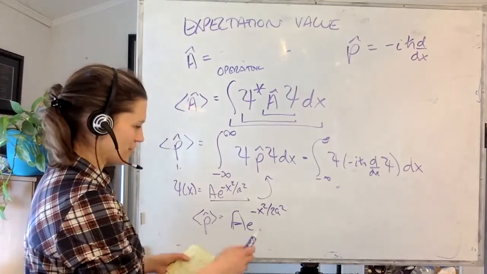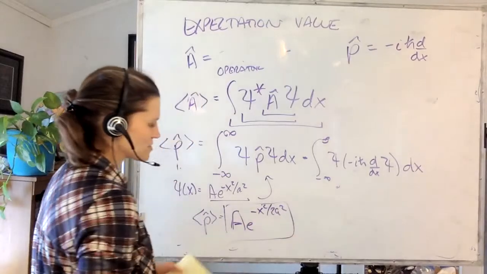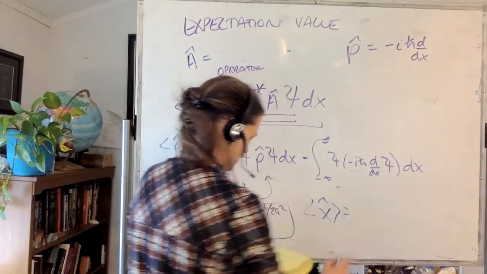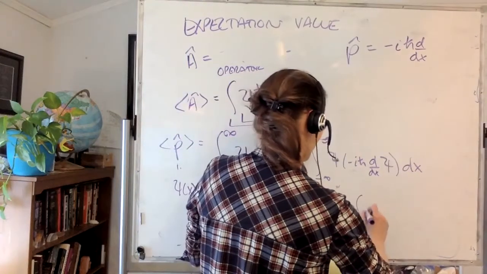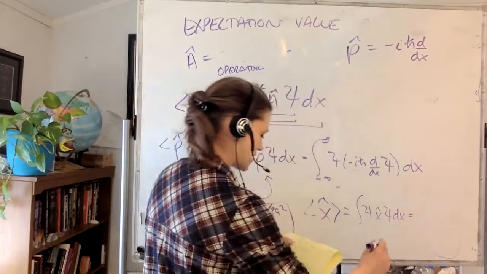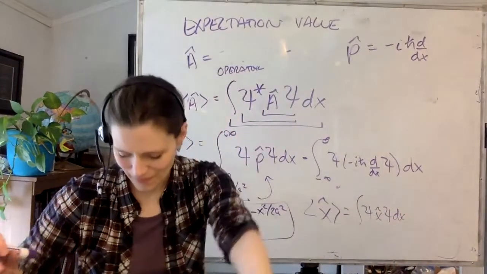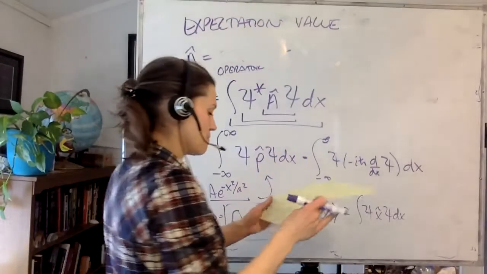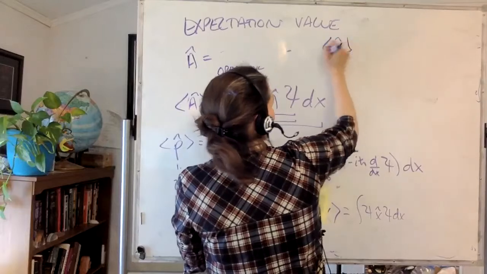So for the momentum, I have this function. If I do this for the position, this is kind of cool. I get the integral of psi, x hat, psi dx. Sorry, the cat is right at my feet. Hang on. Okay, I'm going to move up here to the top. So sorry about that. Hopefully you're following me. If not, watch the video again.